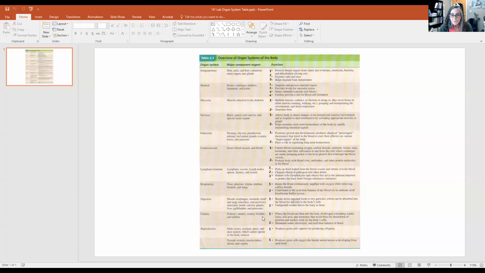And then I can go to the other one. This one. Okay, so here you have it. See? So I've gone down the line and I've said the integumentary system. These are the component organs that I need to know. And there's 3 main functions that I want you to know. And I've done that with skeletal. Skeletal has 4 main functions. Muscular, 2 main functions. It's a little bit big because it has quite a bit there in the example. But all I did was ask you to match the organs, the component organs, with their function.